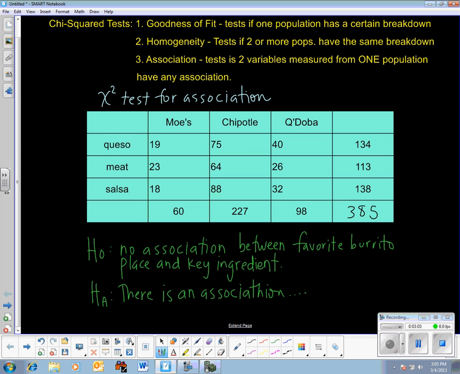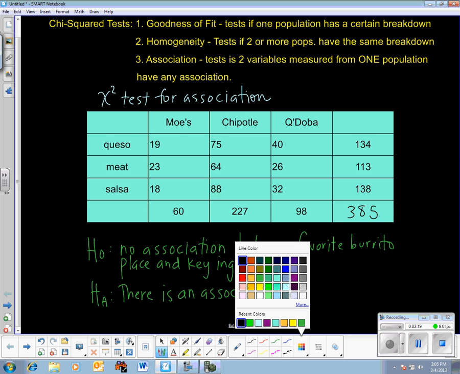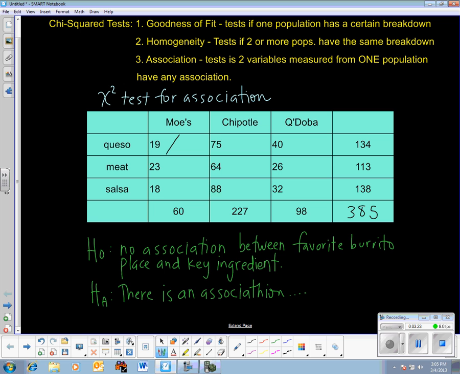So once you get your hypotheses set up, everything else is going to be the same. You're going to need to know your expected counts for each one of these cells in this table. And in my class we can do this, and we'll put the expected on the other side of the slash, just to say this was drawing a whole new table. Not necessarily going to do that on the AP test, but on homework that's fine. We're going to find the chi-square statistic, use the chart if we're doing it by hand. Or in other words, the other way to do it is on the calculator using matrices. So I'm going to talk about finding the one expected count, and then I will zoom to the future and do the rest of it.